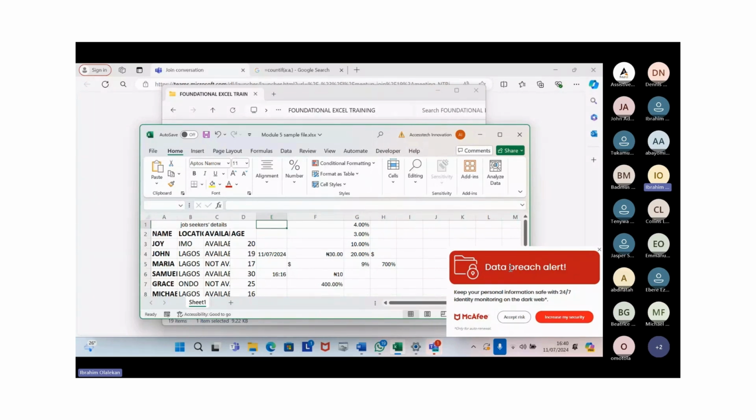So let's quickly do the Find dialog. Name, availability, A2. Now, if you have large data and you need to look for a particular name, we did this some other time, about 2 or 3 weeks ago.